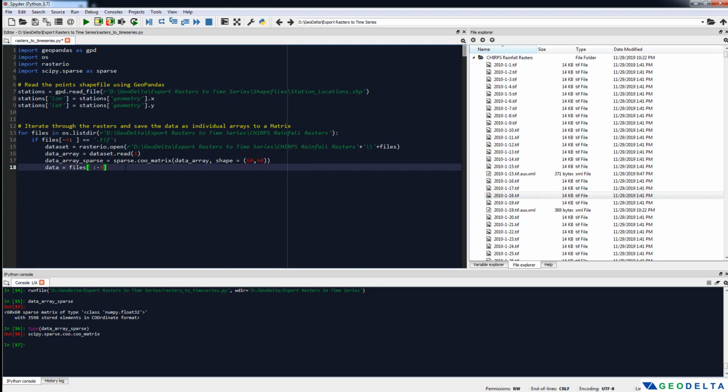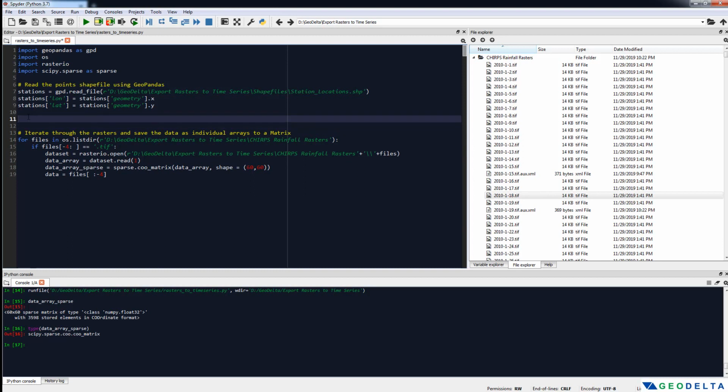All right, the next thing that I'm going to do is create an empty matrix. This matrix will be in the form of a pandas data frame, and each and every sparse array that we obtain from here through each iteration, I'm just going to throw into this pandas data frame. That's the one that we are going to access later whenever we try to extract information corresponding to each coordinate. So we can do that simply by creating an empty matrix over here.